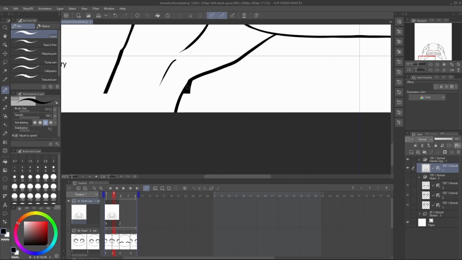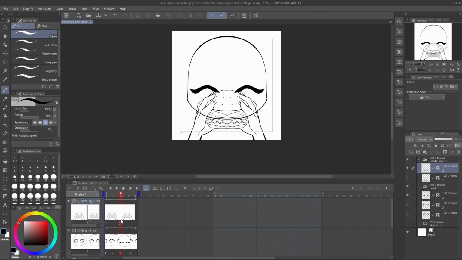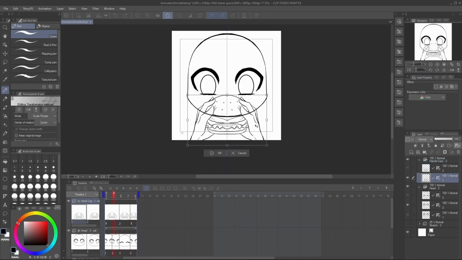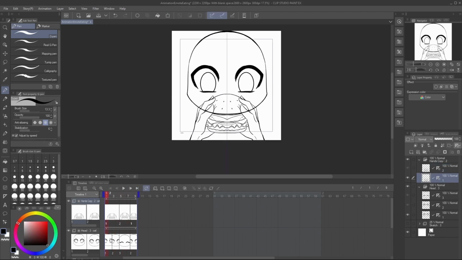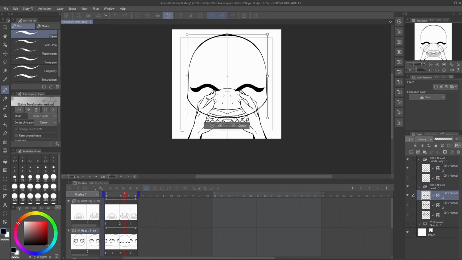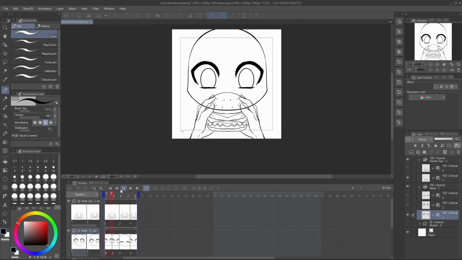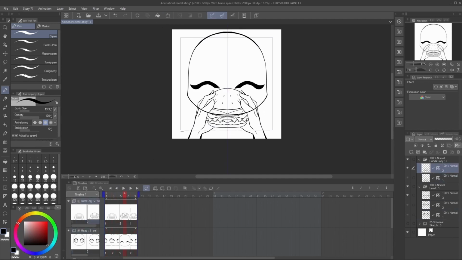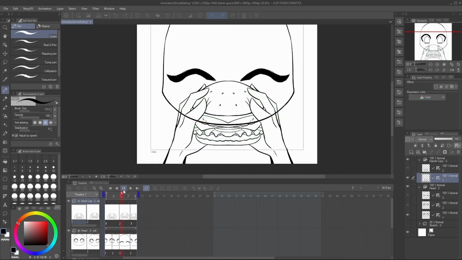Okay, and when I like it, I duplicate the layer again, make it on the second frame, make sure to rename the frame to be similar to the layer, otherwise it will not read. It will not appear in the timeline. You will just have an empty canvas. Okay, and just play around until you're happy with the animation, the frames.